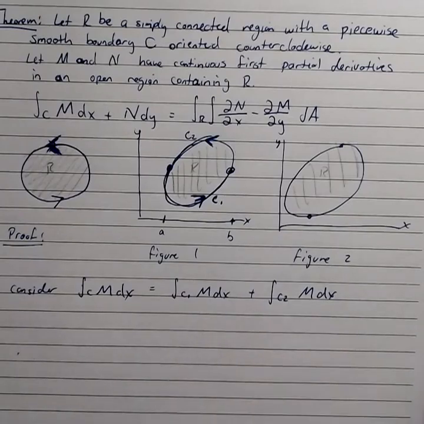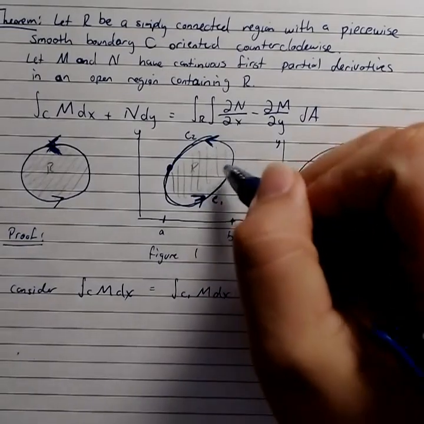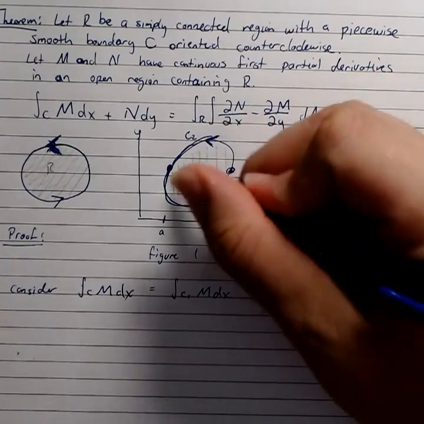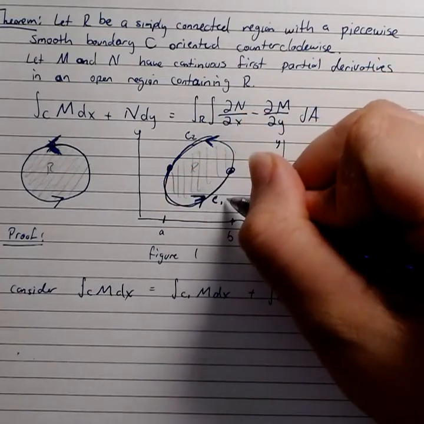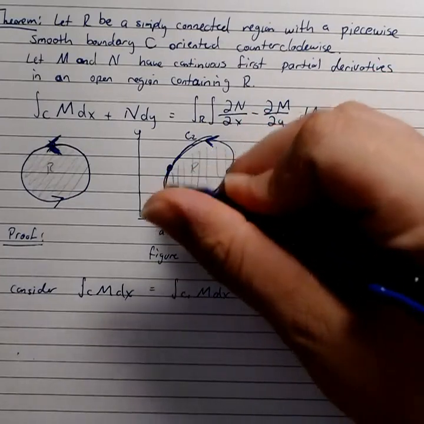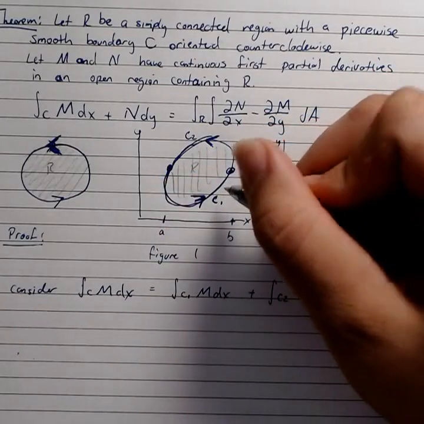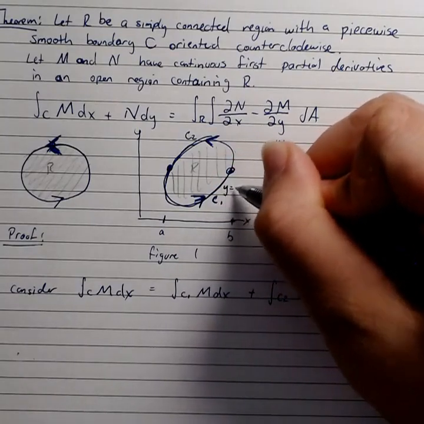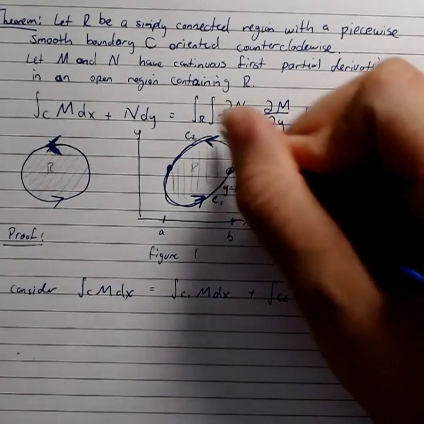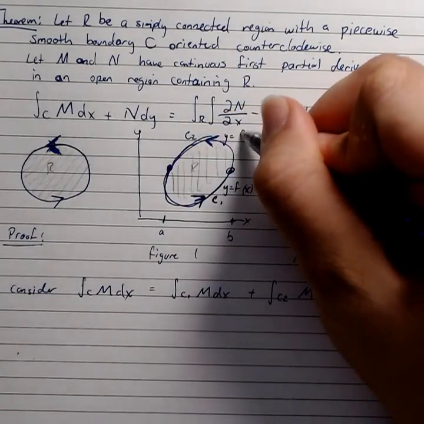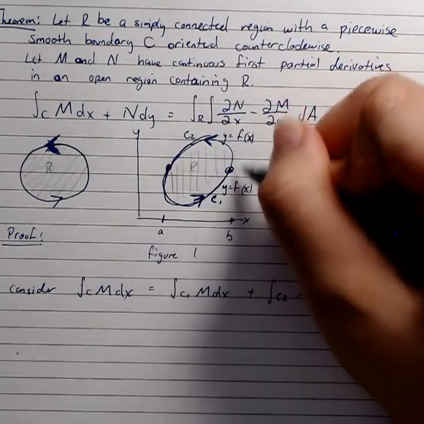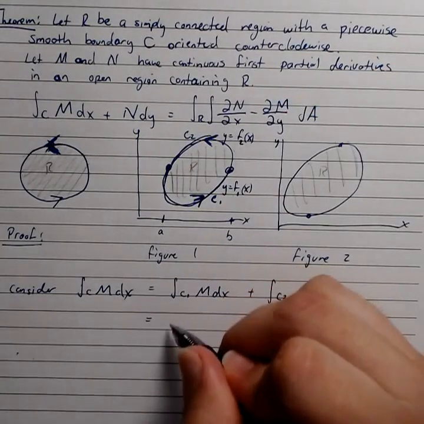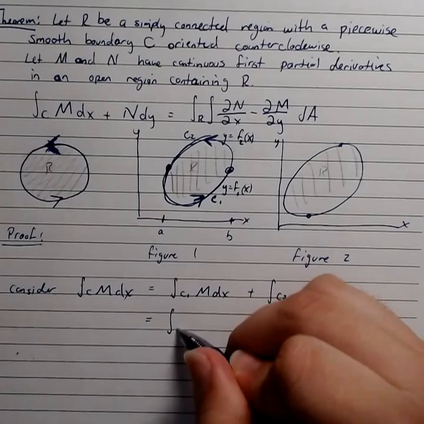Now I can write this by substituting in what we learned from these boundaries. Namely here, this lower curve, I can call just y as a function of x. So here's C1. I can consider my y value as a function of x. And up here, I have my y value as a function of x as well. Of course, those are two different functions, so I'll call this one f1, and I'll call this one f2. So right here, I can write this as the integral from a to b.